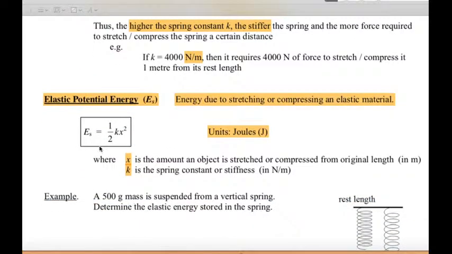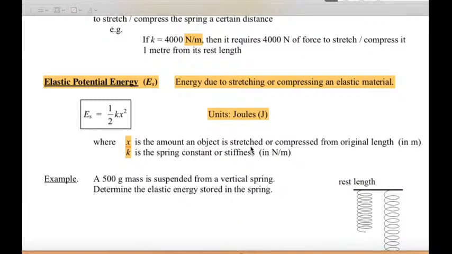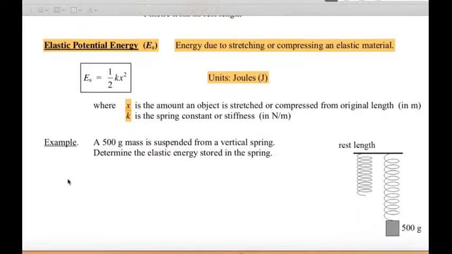And if we take a look at the units, we get newtons per meter from this one, and meters squared. So we get newton times meter, and that is a joule. A joule is also a newton meter, right? And if you break newton into its units, kilogram meters per second squared, we get kilogram meter squared per second squared, which is a joule. All right, ever so important to take a look at our units.